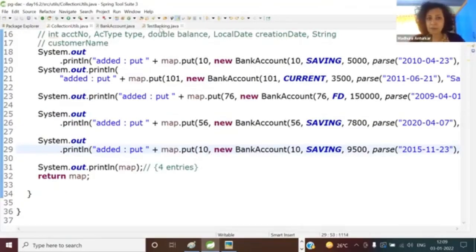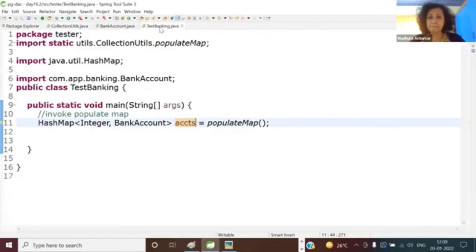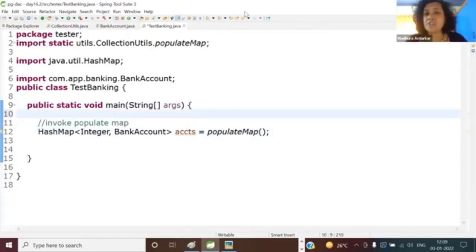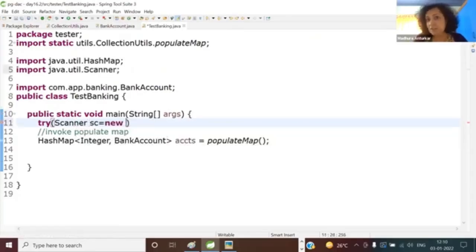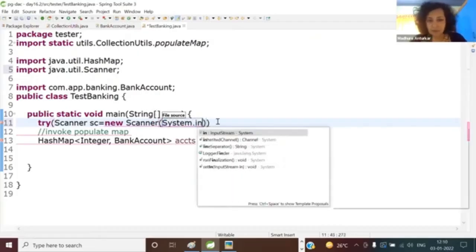So you can open TestBanking. I hope you remember the structure of the template. What is the outermost structure? Whenever we write a big tester, switch casing and all, what is the outermost one? Try with resources is a very right answer. So try with resources. Here I'm going to take the details from the user, so Scanner naturally. Finish it. You don't require my help. We have done it literally tons of times. Use Scanner. This is your outermost.